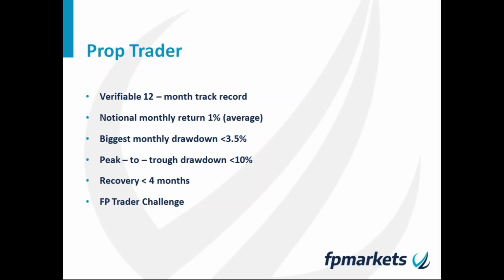And he likes traders who are able to, once they're on a good trade, maximize profit. So in other words, the willingness to take on risk. Now that is not necessarily something we can quantify in a particular number, but I know that the Trader Challenge runs for 3 months. There will be days in there when you just pick the market. It's almost as if you decide when the market's going to turn. You tell it. We've all had those sort of days when you're really on form, and the ability to maximize profits on those days, if you have that and are able to show it, I think you might be well on the way to impressing this particular investor.